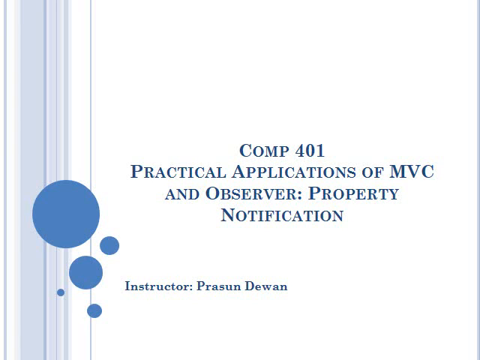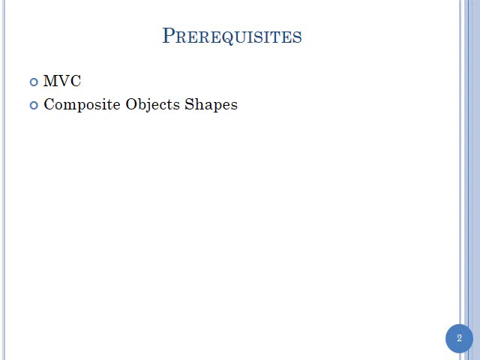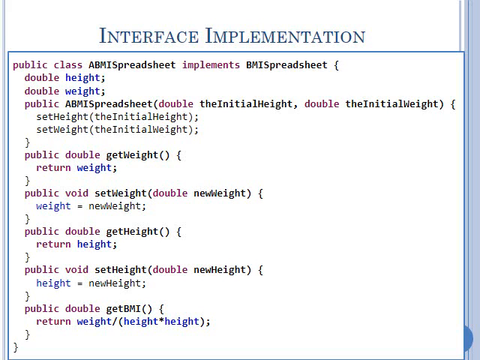And that is not a totally artificial problem for you. You have your scene, which is a composite object, and we've got this refresh method that we want to get rid of. So let's see how we could avoid that. So tell me now, with a little bit more complex object, a BMI spreadsheet, not a counter, not just one value, but multiple values, how would this class change to make it an observable BMI spreadsheet? Let's just talk conceptually first, then we can get down to the exact methods that we need.